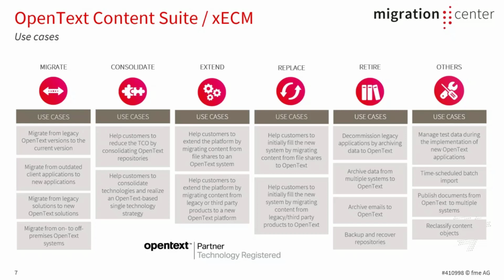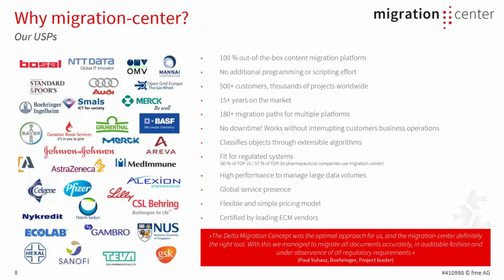And we have many other use cases which we address. For example, test data management. We can help publish documents from OpenText to multiple other systems. We help customers reclassify content and metadata within an existing repository, and so on and so forth. So those are the main use cases we address. We believe there are many more out there, but these are the use cases which are common in our customer base.